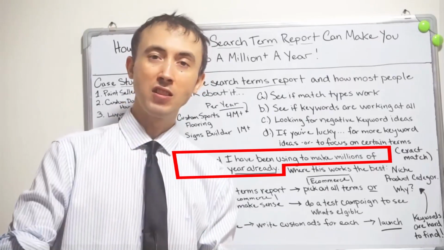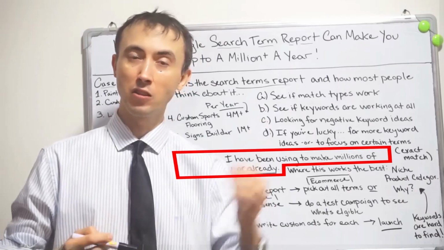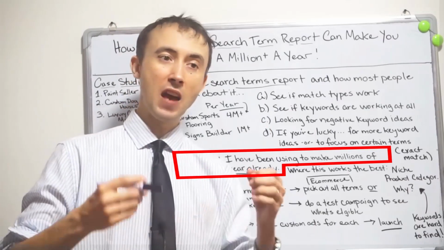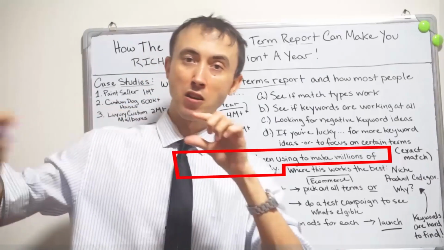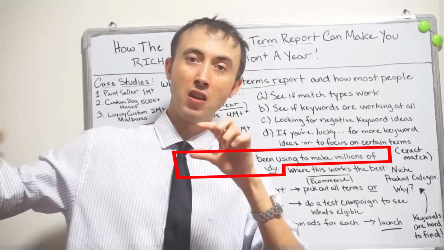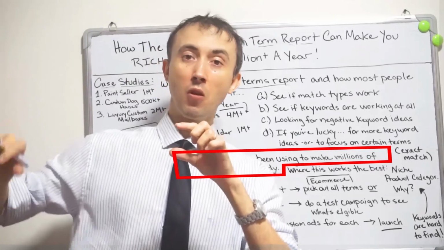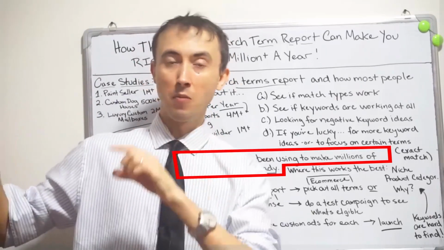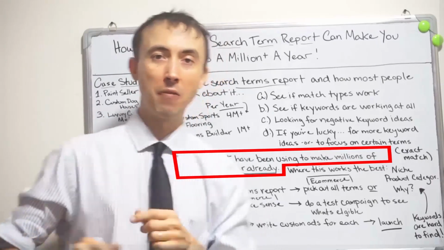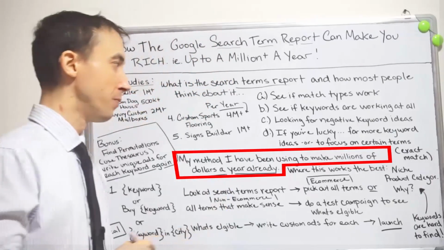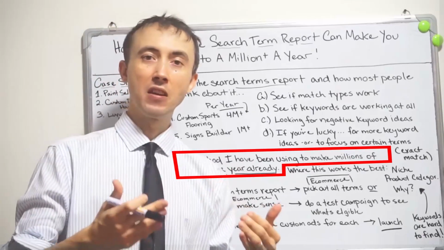The second, of course, is your cost per click is going to go down on that term because you're going to have a higher click-through rate. And third of all, if that term converts at a higher rate, which it should if it has a longer tail, or more specific terms, not 2 words, but probably 3 or even 4 or 5 words, that'll usually convert better. And so you want all the clicks you can from that, which is a third way you could profit by using this strategy.